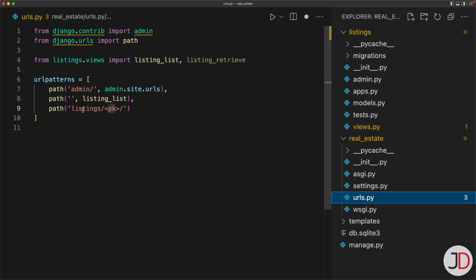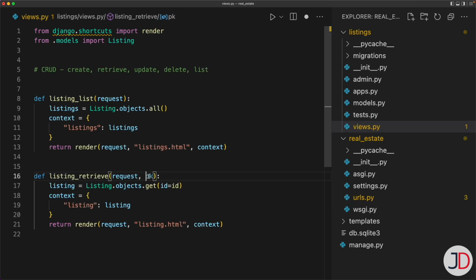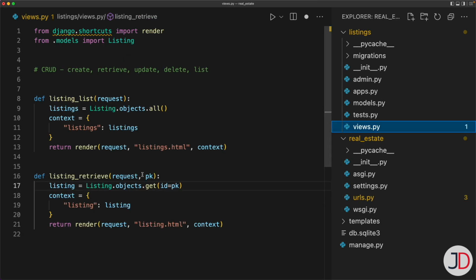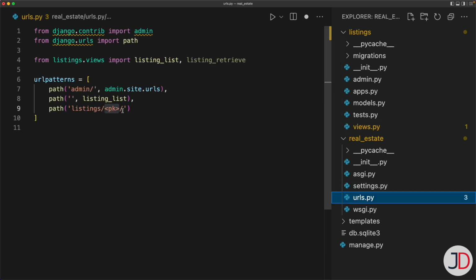So this is called a keyword argument, PK, and it gets passed in over here. And that means we need to change ID equal to the PK passed in, right? So all you have to remember is just that in the URL, whatever you use here as the identifier is the name of the argument that goes into the function. So now via the URL, we have a way of knowing which listing we are navigating to and which one we're going to be fetching, okay?